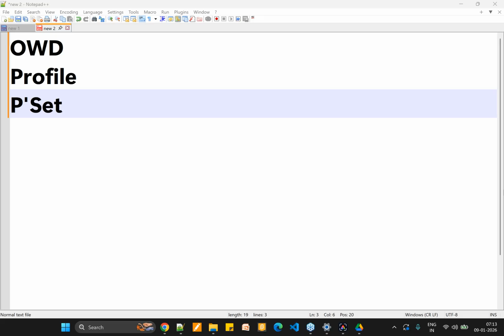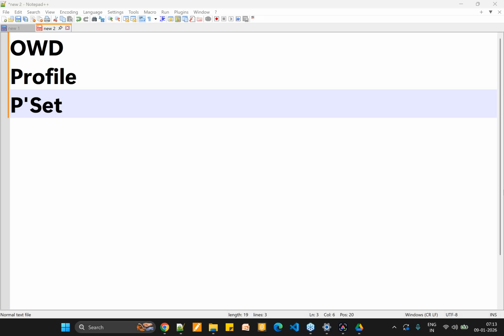All these things are required. It's not like something is important. Actually, it is like we first of all use OWD and we move on. That's only one small step.